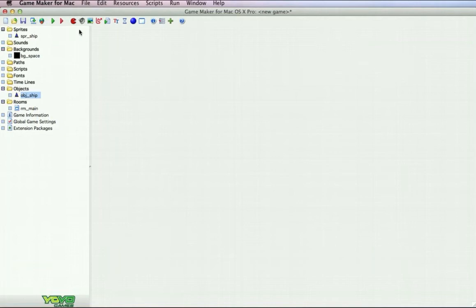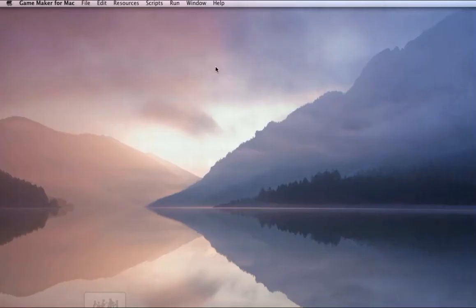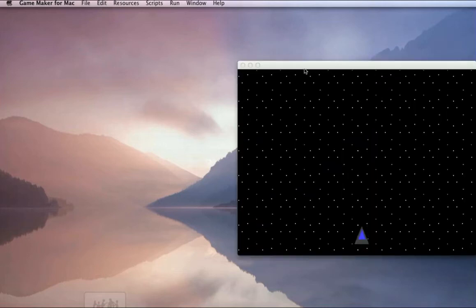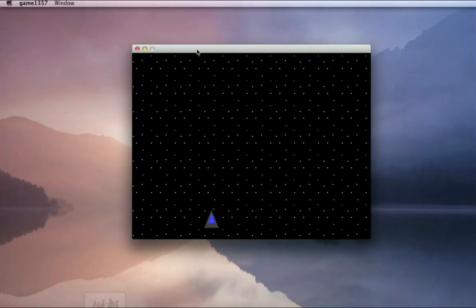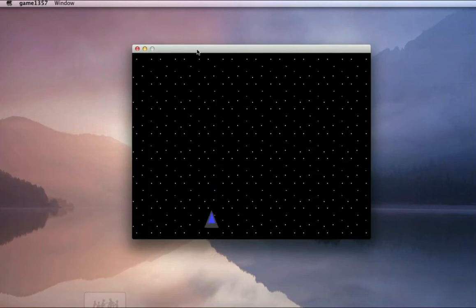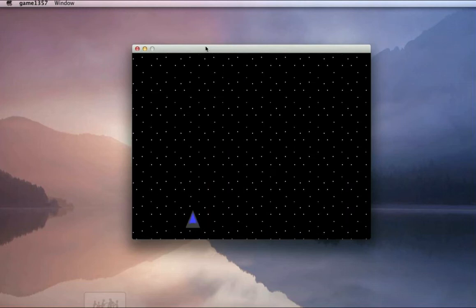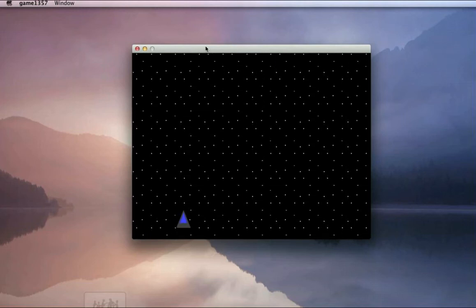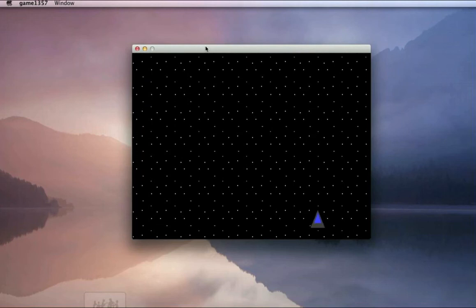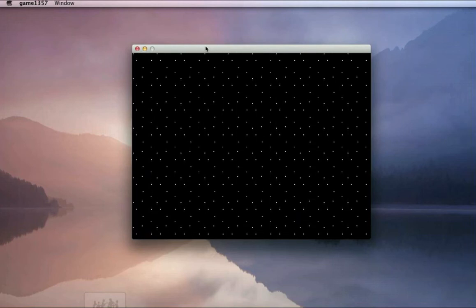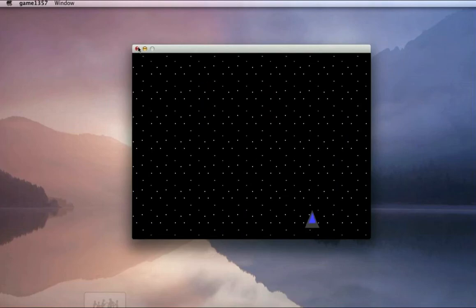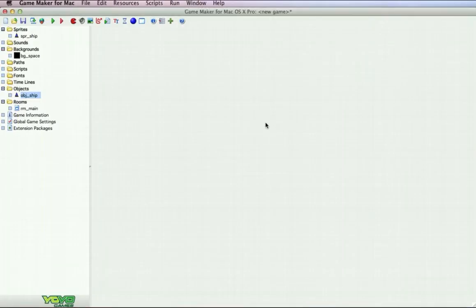Now let's see what happens there. Here we go. Now if I push my left key, he moves left, right key, it moves right. Now one thing you can't tell is I'm just pushing it once and then he's moving all the way across. Not only that, but he's moving way past the boundary as well. And that's no good. So I need to add in some other conditions.